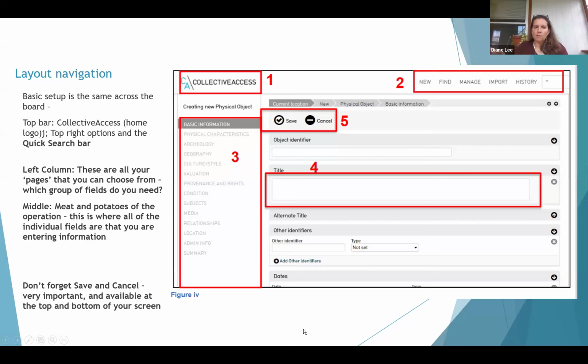I think I have it noted further on, but keep in mind that some of you have custom screens that were done for you for either a custom quick entry or like an inventory entry or something like that. So this screen will always still exist. This is also always going to be your basic info screen, what the screen grab is from. Your screen may look a little bit different, but you'll be able to tell what one you're on by the list over on the left-hand side.